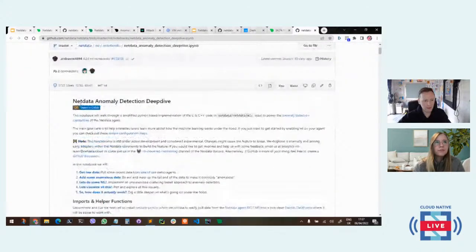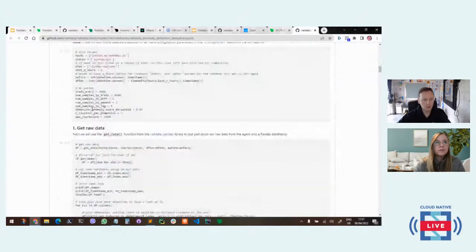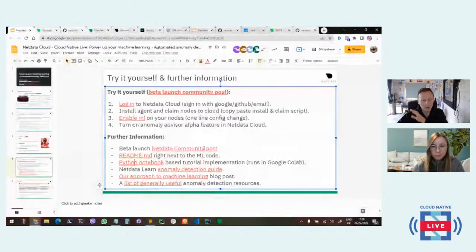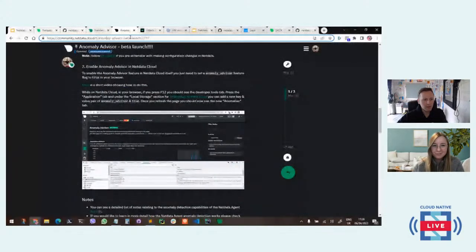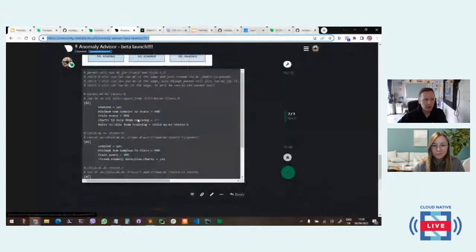And to that end, there's a Python notebook you can open in Colab, and based on one of our demo servers, it'll actually pull the data and walk through a Python version of how this all works. Of course, in the agent, the implementation is much more efficient. It's in C. It's a little bit different, but the general approach is all in here. And I'm always keen to get feedback. So any feedback and discussion, I would love. Feel free to hop onto the launch post in our forums, and we can just start chatting.